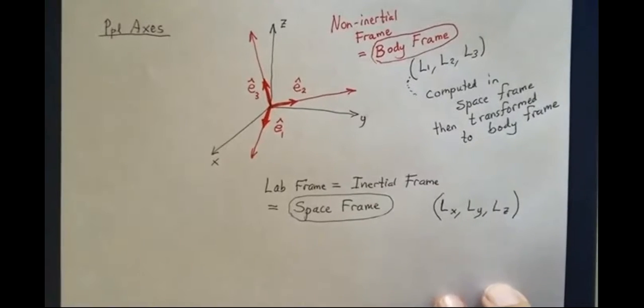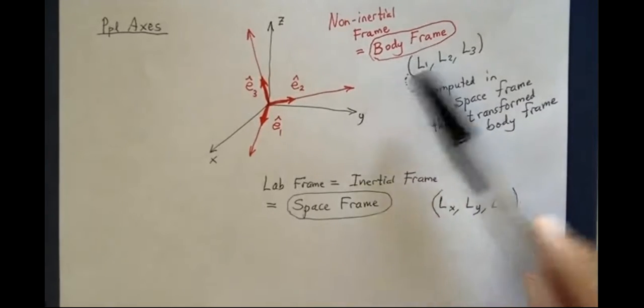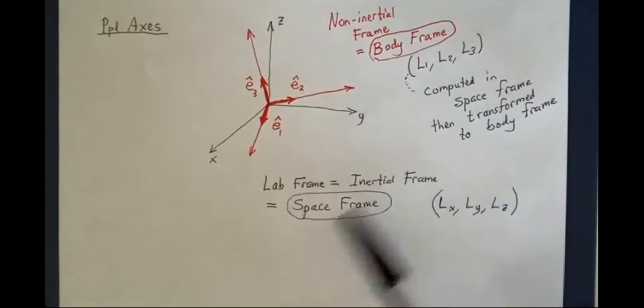Right. So of course, in the body frame, if you attach a little video camera to the rigid object, be it a tennis racket or a T-handle or a potato, and you watch the video feed from that camera, then obviously the body is motionless. So that's not what we're talking about here with the angular momentum relative to the body frame. We're talking about computing in the space frame.